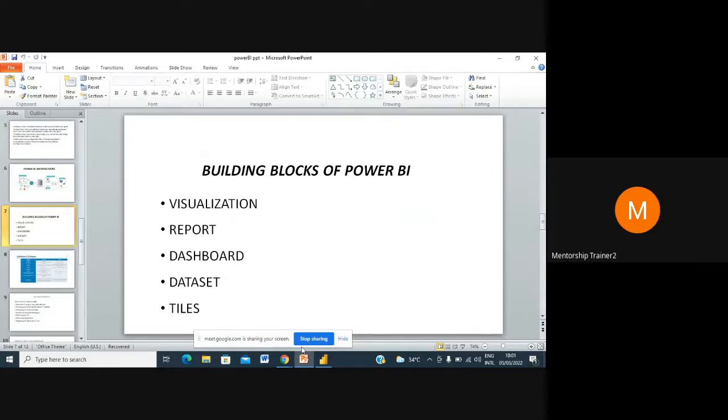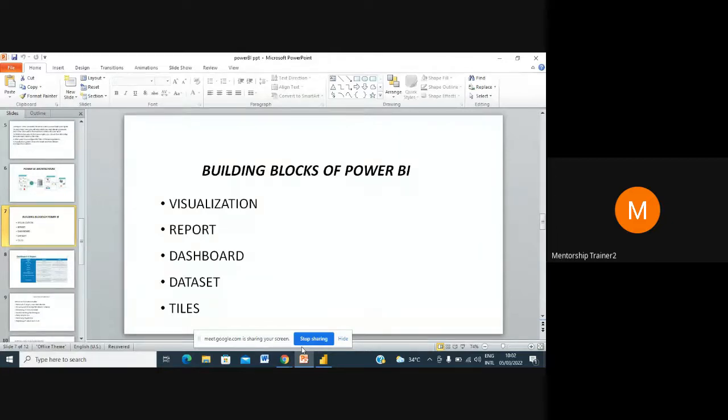Then a report can be built in more than one page. As I explained, you can open another page, open another page. As you're getting insight, you are building reports. A group of tiles or group of visuals makes a report.